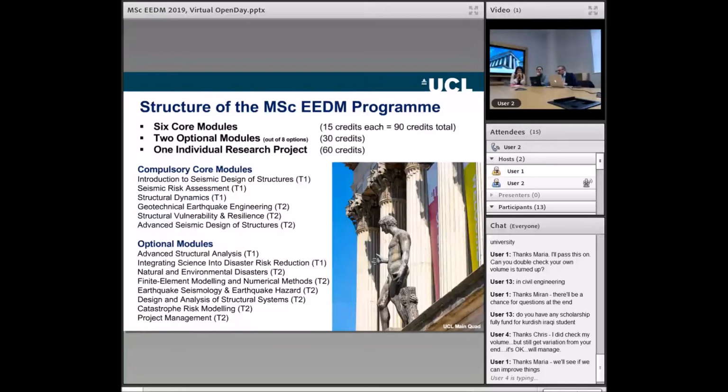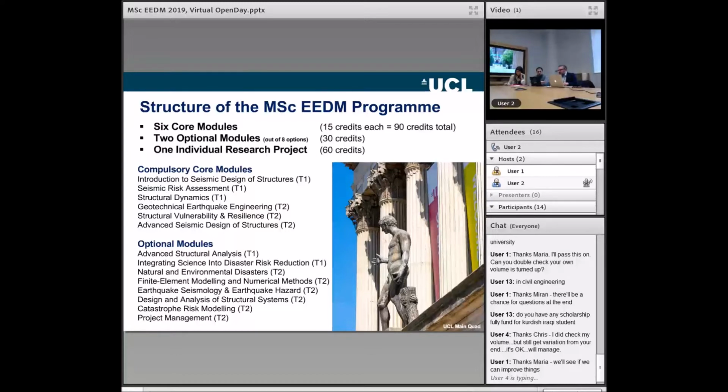There are two optional modules. These are just some examples. We are very open in general. If you say, one of my two options, I want to take something from history or something from Spanish, with some discussion and understanding the motivation, we usually are open to make sure that you can take really any two options, definitely within the department, but also within UCL. So that, again, the 6 compulsory modules are there and there is not much that we can do. So you necessarily need to take those. But then on the options, again, there is a lot of discussion in the first week, in induction week, where we can decide your best options also based on your career perspective and your aspirations.